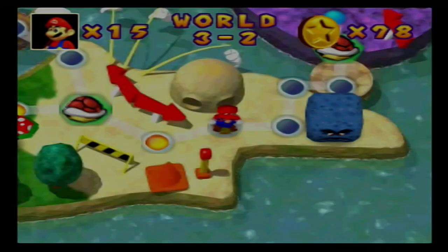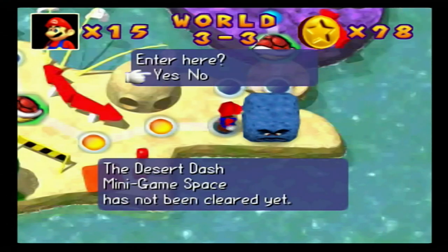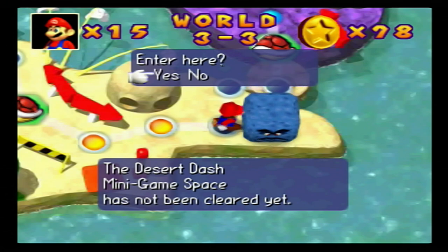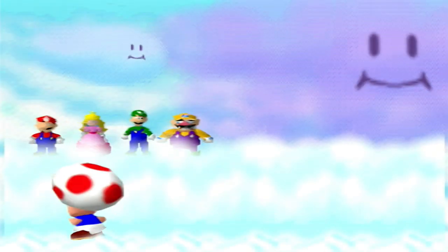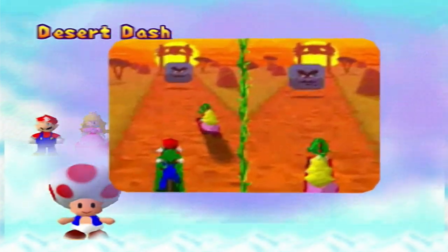Alright. Next one up, we have Knock Block... not Knock Block Tower. That's way later on in Minigame Island. Right here we have the Desert Dash. Why? We're dashing through the desert. Clear the game by winning the race. Makes sense.